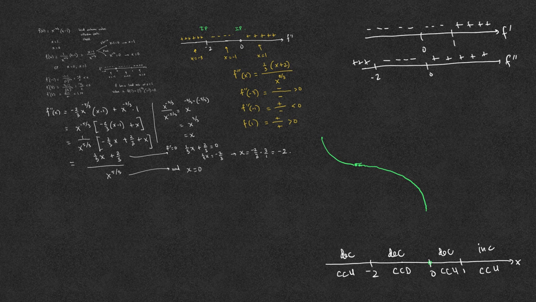Similarly, from 0 to 1, we want the curve to be steep at x equals 0 to reflect that there is a vertical tangent line at x equals 0. From 0 to 1, decreasing and concave up. And then from 1 to infinity, it should be increasing and concave up. Make sure that it is clear that the curve is increasing or decreasing, concave up or concave down. This is only one of the many possible sketches of the graph of the function f that has the given derivative f prime of x.